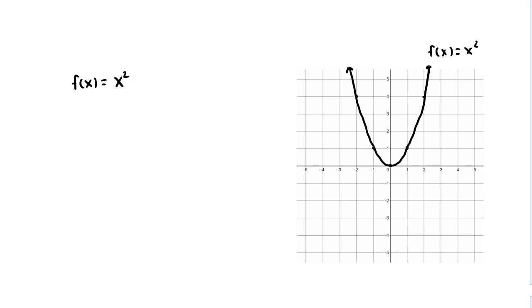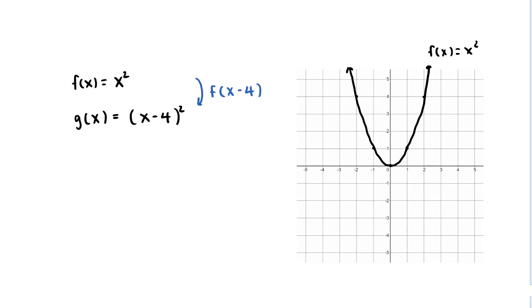So now let's take a look at this function f of x is equal to x squared, which I've graphed on the right here. What I really want to explore is this function g of x is equal to, in parentheses, x minus 4 squared. So how does the equation of this function compare to our original function f of x? Well, really g is the same as taking f and replacing its input with x minus 4. They're both square functions, one is just squaring x, the other one's squaring x minus 4.